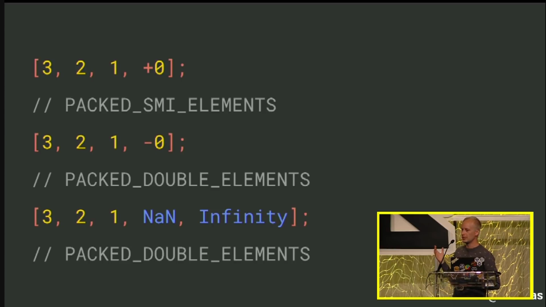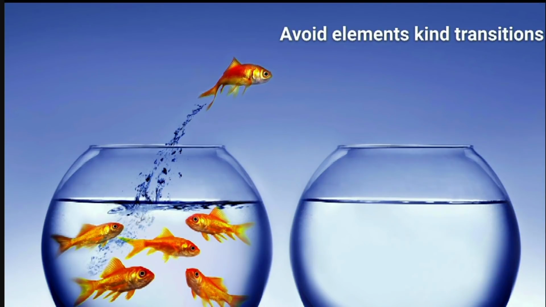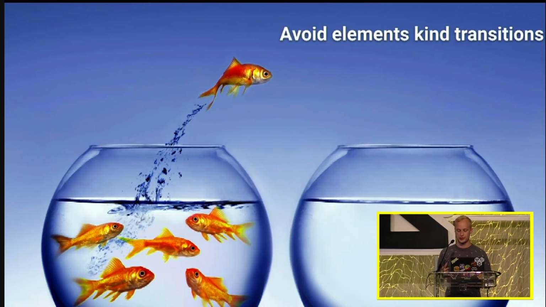But in fact, if you're doing lots of mathematical operations on an array of numbers, you should really look into using typed arrays, because V8 has specialized elements kinds for those, and it kind of takes care of a lot of this normalization automatically. In general, if you need to perform lots of operations on an array, try sticking to an elements kind that is as specific as possible for your use case, so that V8 can optimize it as much as possible.